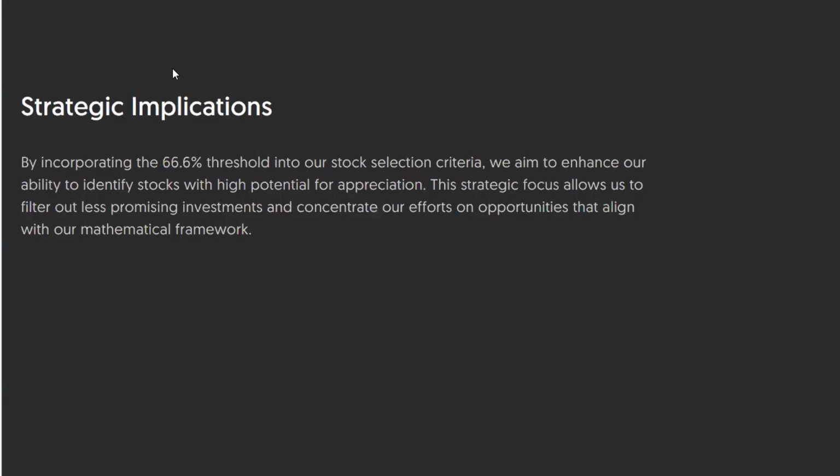Concluding, the strategic implication: we aim to enhance our ability to identify stocks with high potential for appreciation. That means we are selecting the stocks that are nothing but weekly breakout stocks. That means after completing one cycle of up move, they are entering into a second phase of the cycle of up move. That is the idea about that.